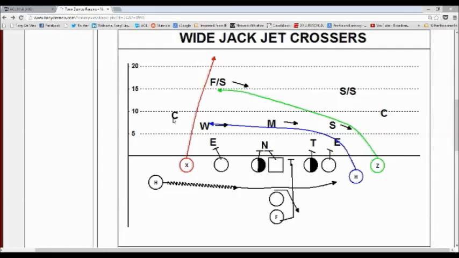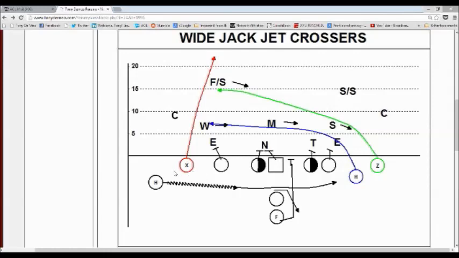Yes, sir. So what the corner would do, because we were good at throwing that, he would play the X inside out. He would undercut the post and take the post away. So that basically took that route out of the equation, and we really just threw it to the over route and the drag. The drag would open up first. That's why we had him as the second look.